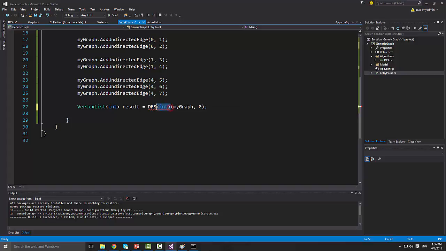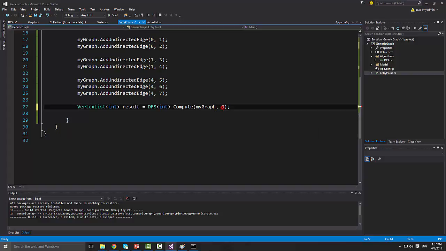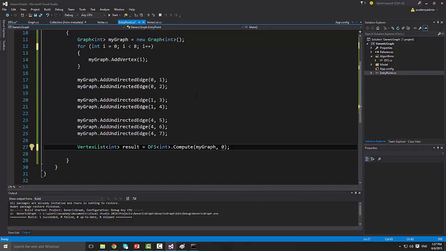DFS cannot be used like a method. DFS.Compute of int. I'm not allowed to do that. Have I done a fix for this? No, I haven't. So let's do this: my graph of 0.